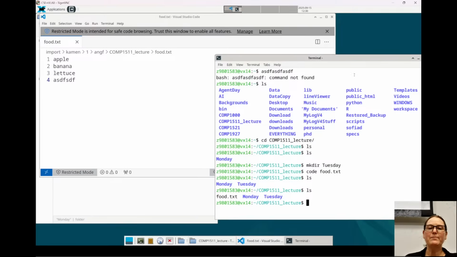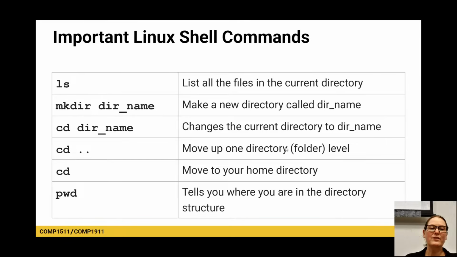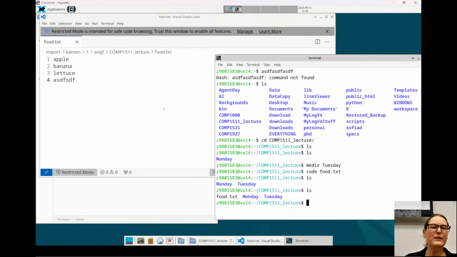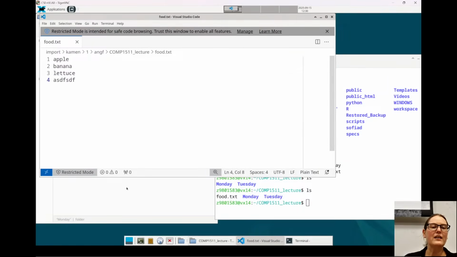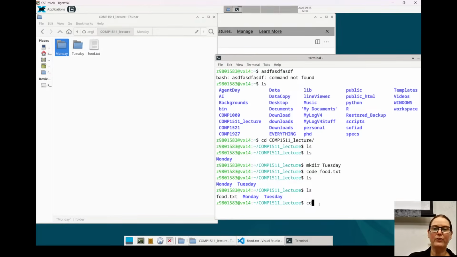All right, that's how we can create files. What else? Oh, that's right. A few extra things. Now, if we're using a graphical user interface and we're inside a directory, if we want to go up to the parent directory, there might be some button we click that takes us up to the parent directory. So imagine I go into the directory called Monday.